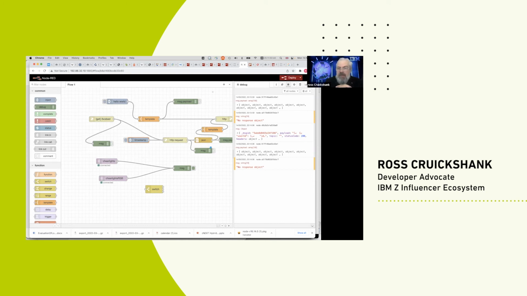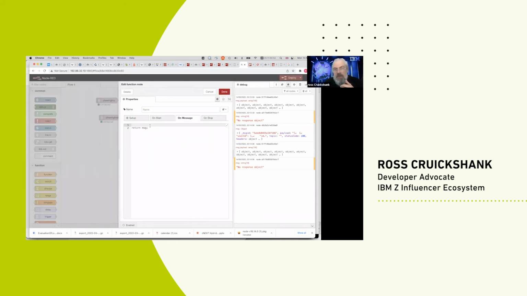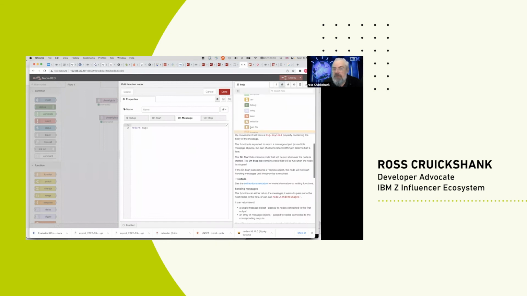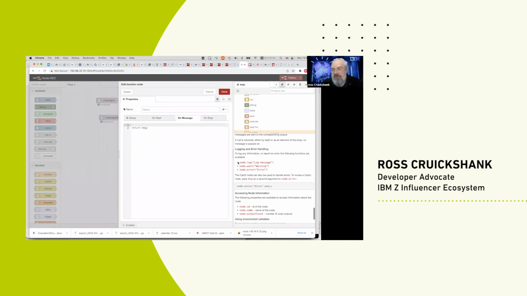But once you're up and running, in the function nodes you can also issue node.warn. You'll find down here, you can send messages, but you can also do logging. So once you're running headless, if you like, you can use the log events to tell you what's going on. You don't have to stop your program. You can just log where it didn't work, or capture what your data is as you're going along, and then see whether you've got a flow problem or not.